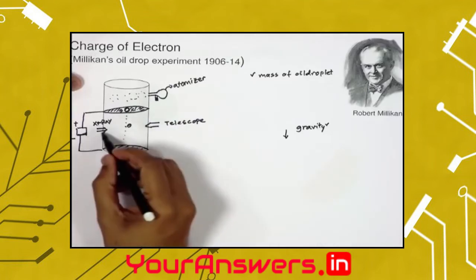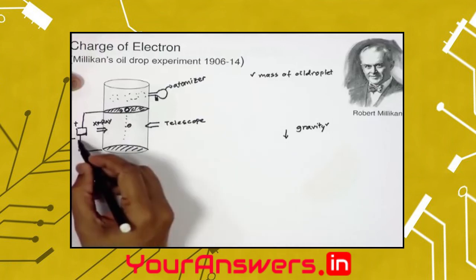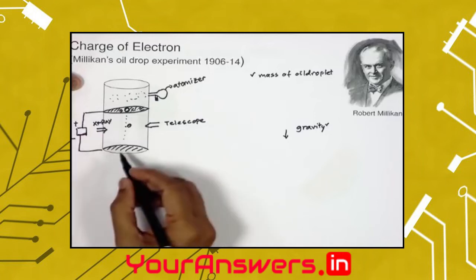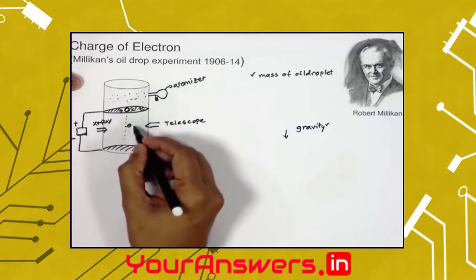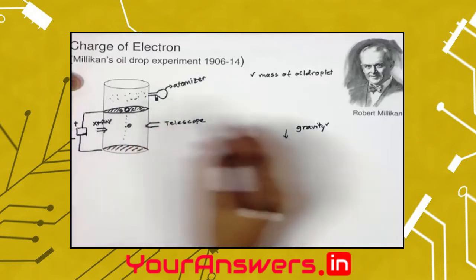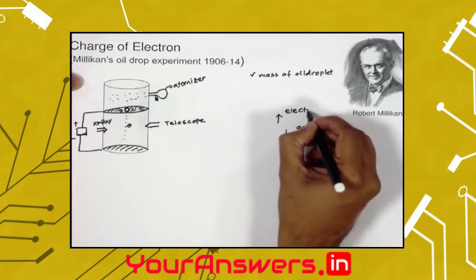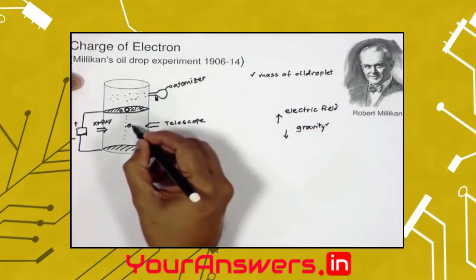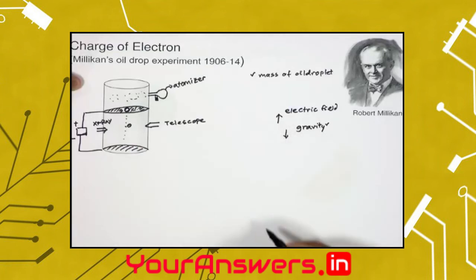Now, after introduction of this X-ray, these oil droplets are no longer chargeless. Now, they have a certain charge, and I am applying an electric field depending on the polarity of the electric field that I have chosen. Because these are negatively charged oil droplets, they would be attracted towards the positive plate. So, they will go upward. So, now there is another force because of the electric field, which will pull this charged droplet upwards, and gravity is anyway pulling it downwards.